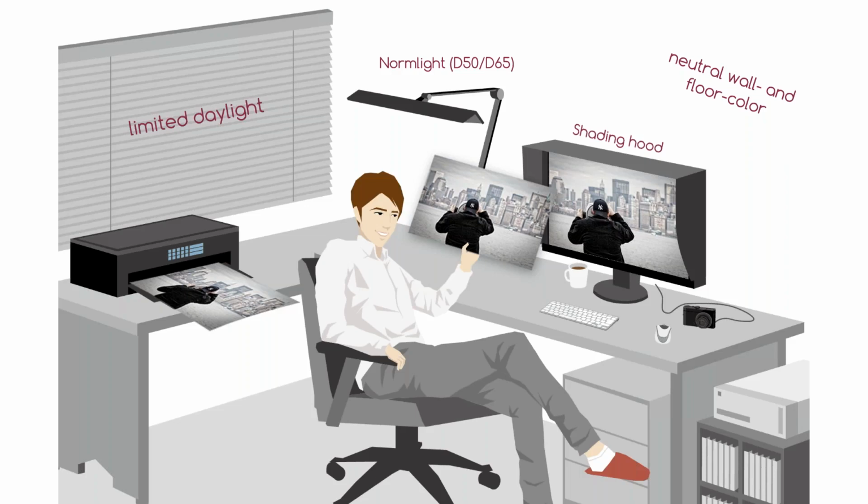Of course, the best is that you have a standard norm light with D50 or D65, that enables you to compare your hard copy with your Softproof on the one hand, and on the other hand, you don't have the danger of a difference between the white point of your ambient light and the white point of your monitor. Of course, depending on the angle of your light which could shine on your monitor, we recommend using this shading hood.